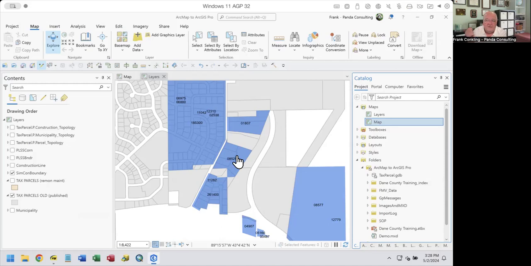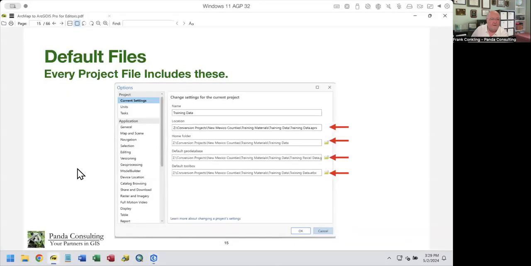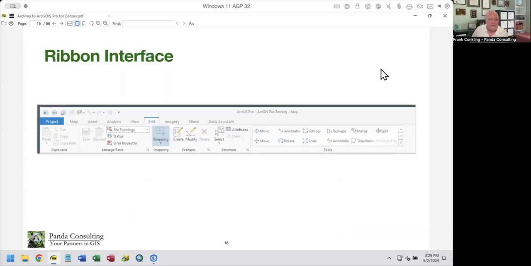It's kind of like the old start file in ArcMap used to be, where it would set the default for that application, and then you would open up the map documents, or with ArcGIS Pro, you would open up the project files. There is a way to do that now. It is a template file that gets opened up. All right, so here are the default files and where they're located.